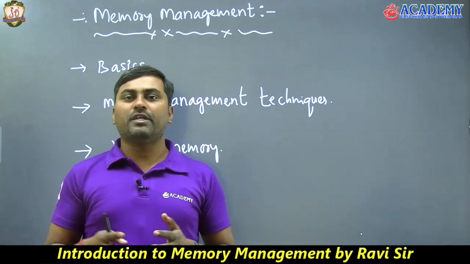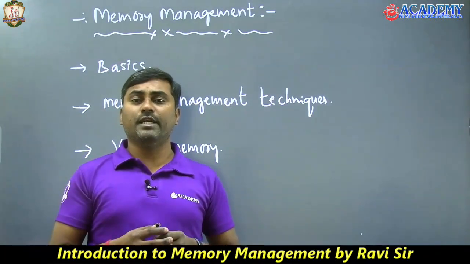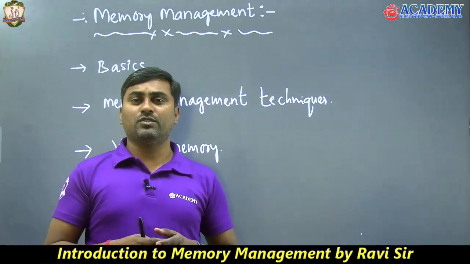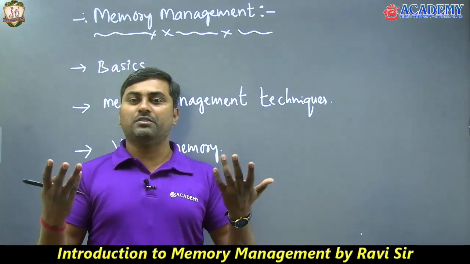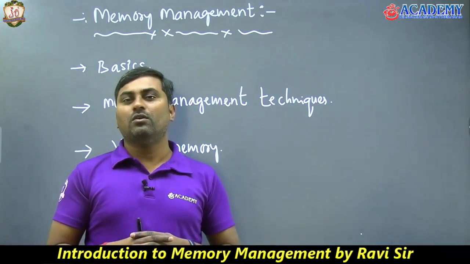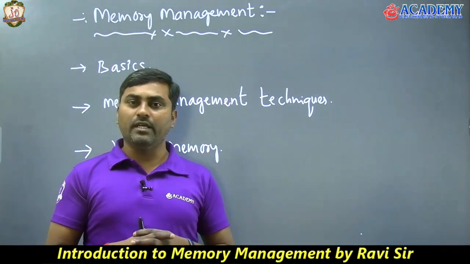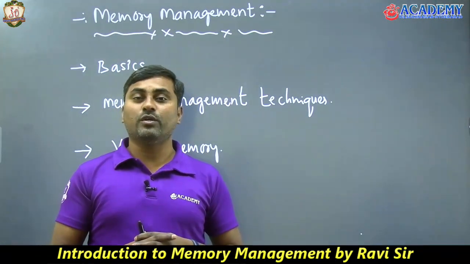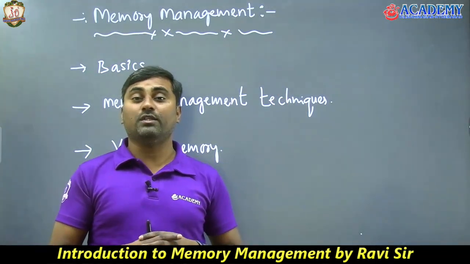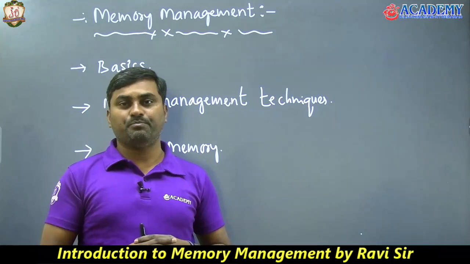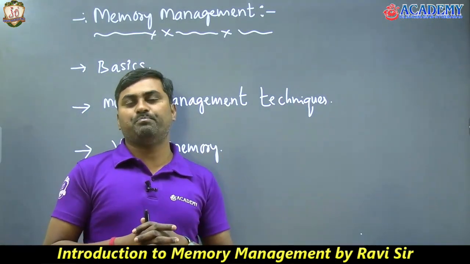If a bigger size application is there, how can we run it in a smaller memory? Especially if you talk about games, a particular game application might be 4 GB, even 6 GB, 8 GB, and still we are able to manage with 4 GB of RAM. Getting? So that means the computer is allowing you to run larger programs in smaller size memory. How can this be achieved? Here we can understand the beauty of the operating system.